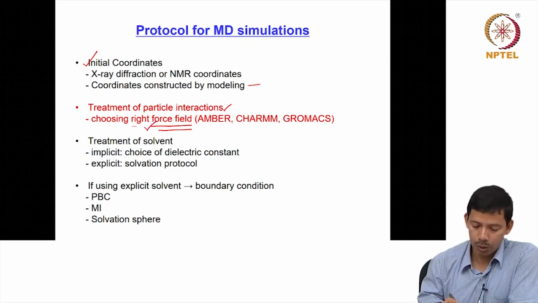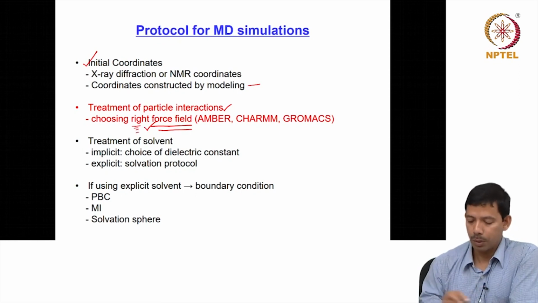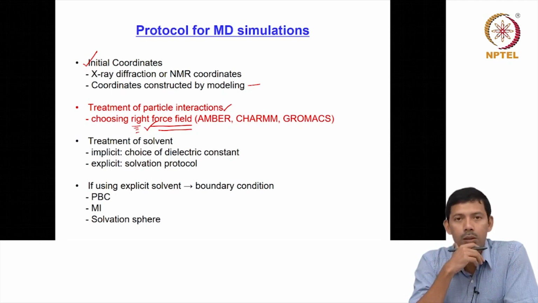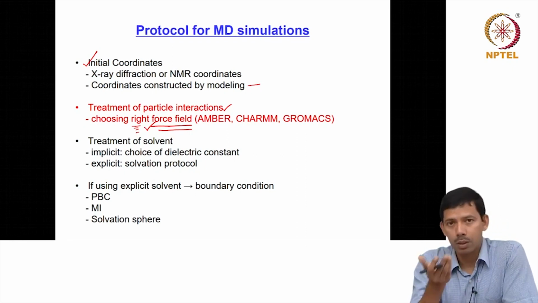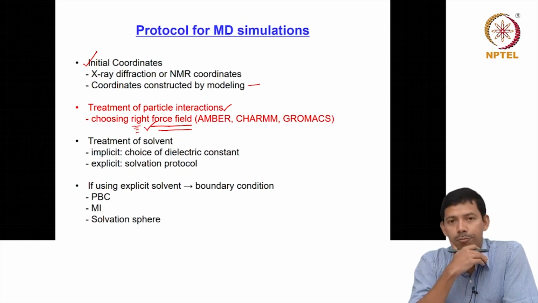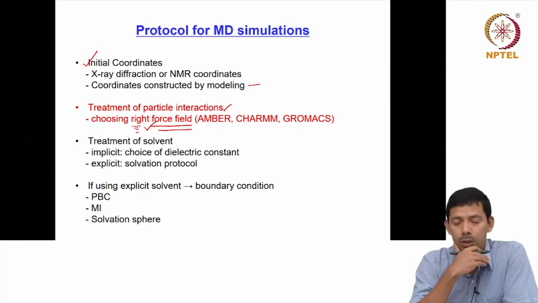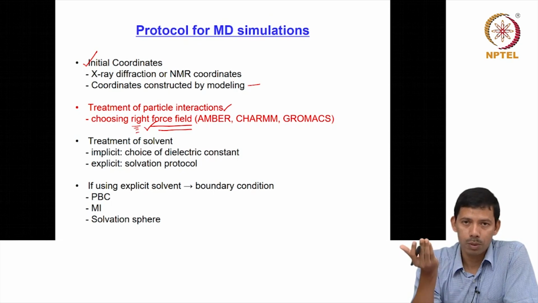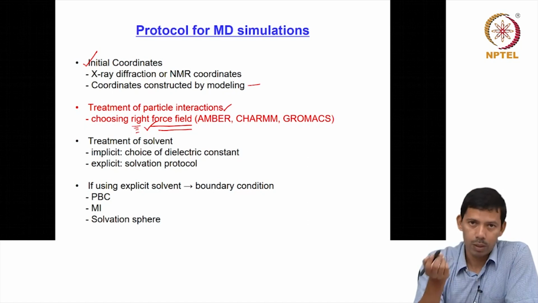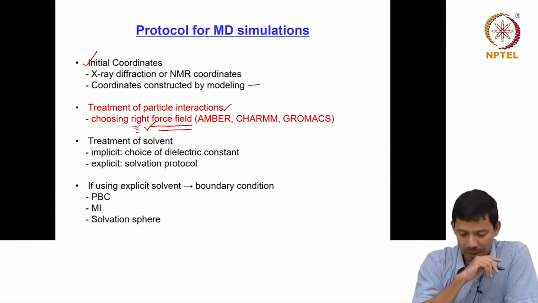So, in the MD simulation protocol, the important step is choosing the right force field. When I say choosing the right force field, the right depends on your system of interest. If you are simulating a membrane protein versus a water soluble protein, then you need to choose a different force field. Some force fields are good for membrane proteins, some are good for water soluble proteins. That's again the conceptual understanding you need about the system. Once you understand your system, then you choose the right force field, and that force field will give you a better description of the system, and therefore you can reproduce the experimental data way better.